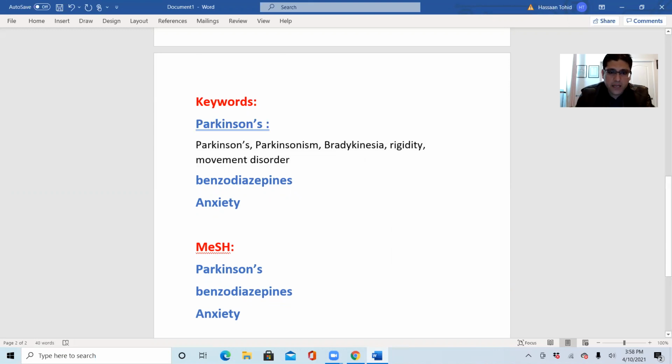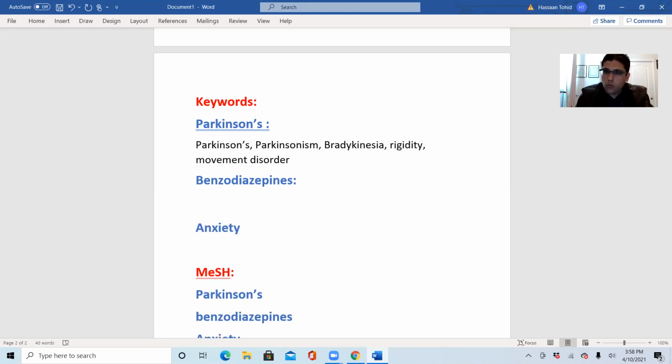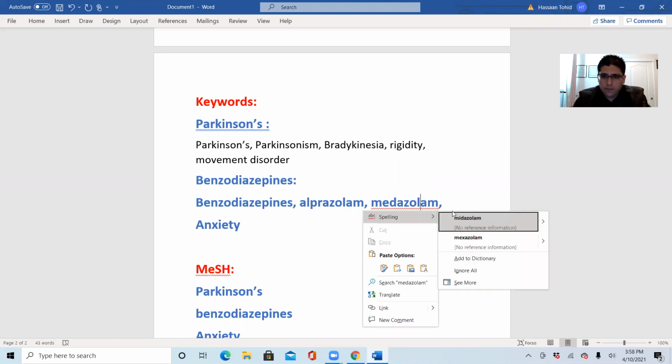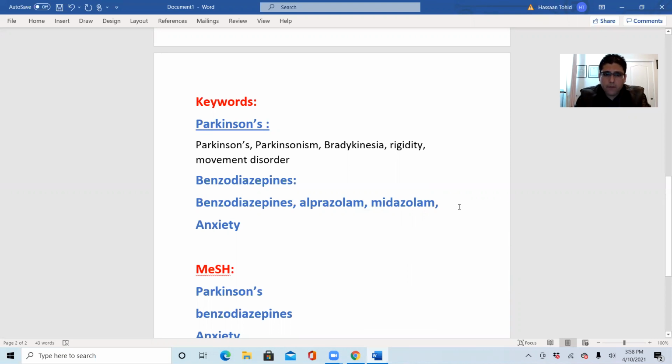Now, benzodiazepines. What are the keywords? First one will always be benzos, right? Benzodiazepines. Second can be alprazolam. Third can be midazolam.